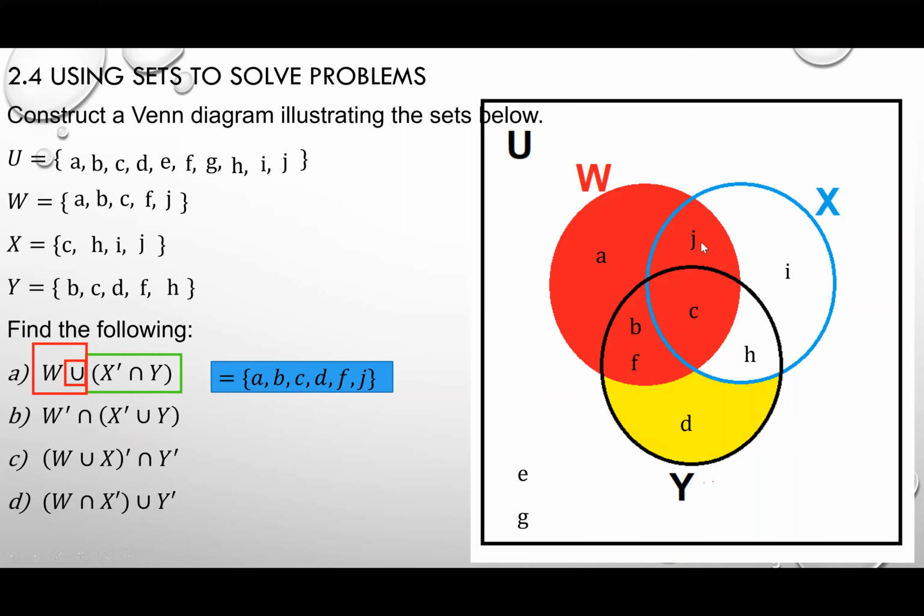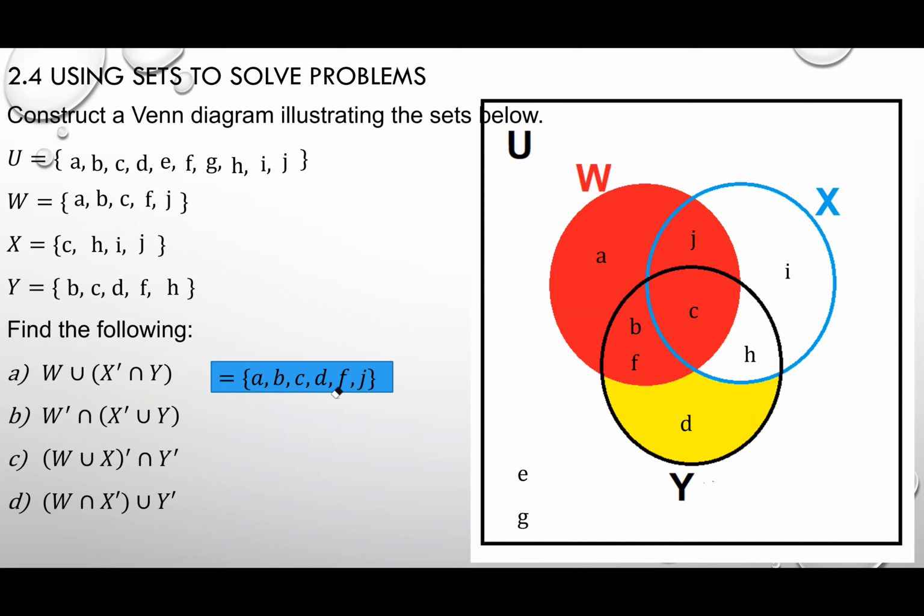So the challenging part of this is that instead of just one operation, you have multiple operations. And when you have multiple operations, you will always have the parenthesis. You always want to do inside your parenthesis first. And inside your parenthesis, you ask yourself, once I have my parenthesis, am I looking for the overlap of the leftover, or do I just combine with the leftover?